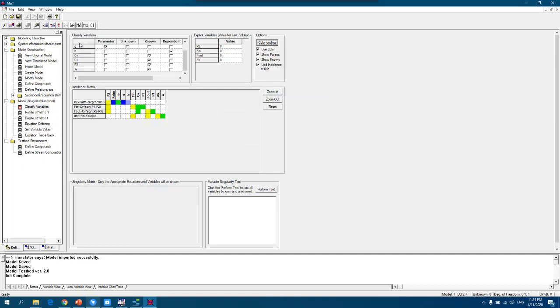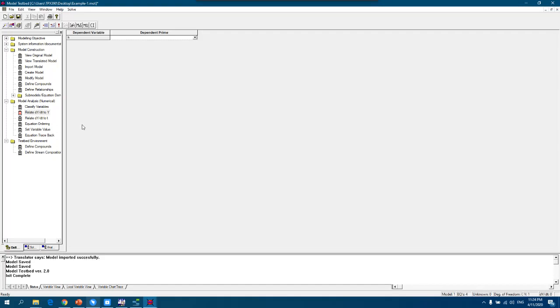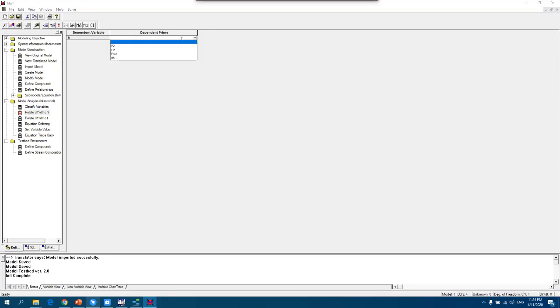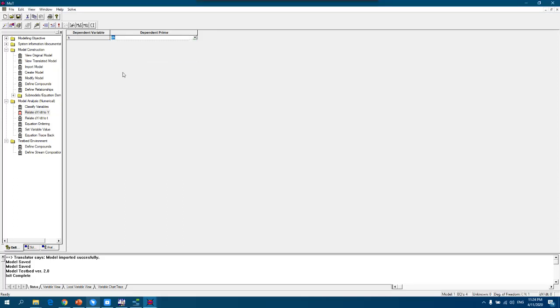Now you have defined the model equations, you have classified the variables, and the next step is relating your dependent variable and your dependent prime. So here in our problem, the dependent variable is the height of the liquid, and the dependent prime is the dH in the equations, right?